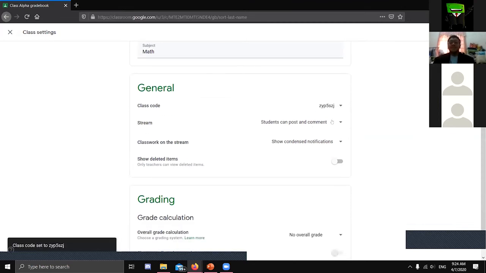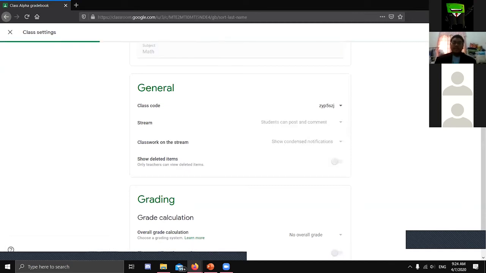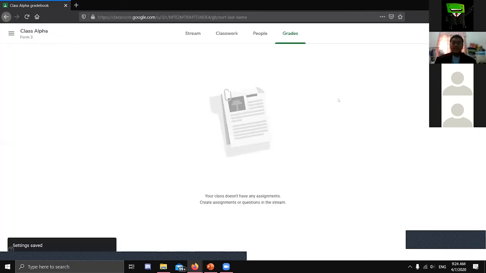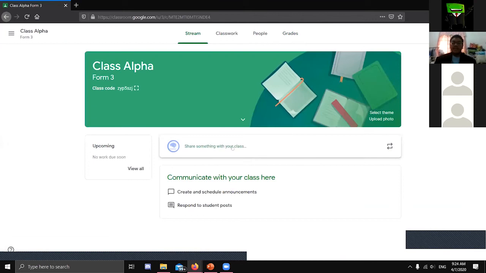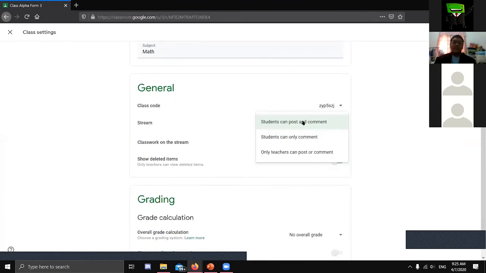Next is the stream setting. If you remember the stream, whenever you post something here, you can change the settings on whether you want to let students post and comment, or students can only comment, or only teachers can post and comment.